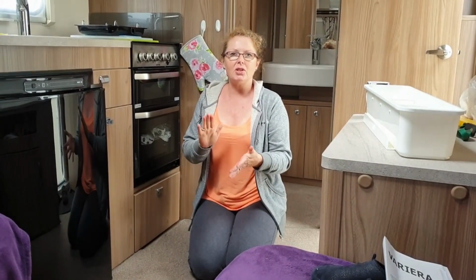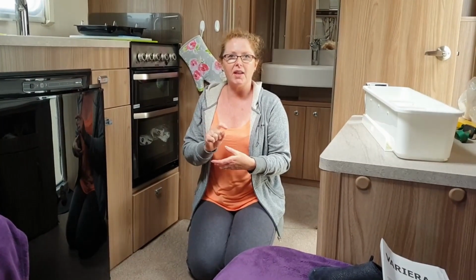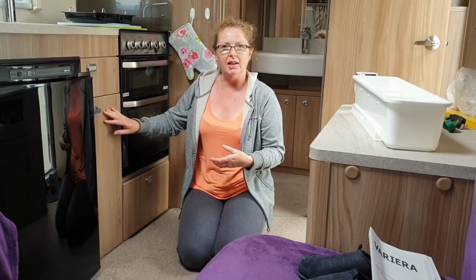It's Lynn from Caravan Newbies, and today I'm just very quickly going to show you a modification that we've done to this little cupboard here.